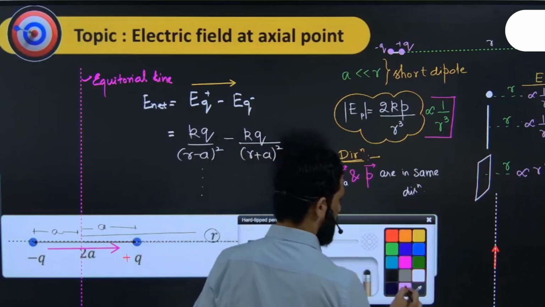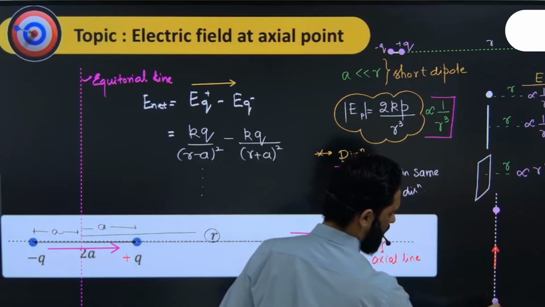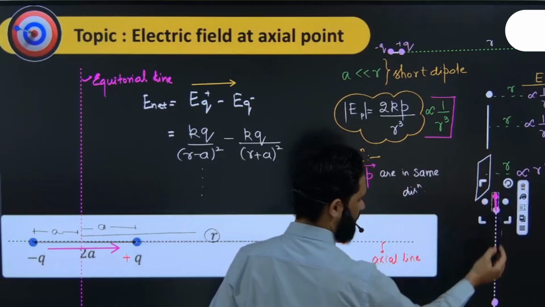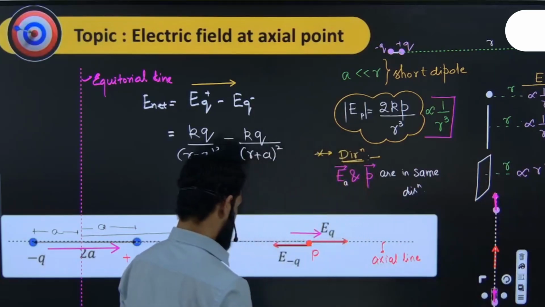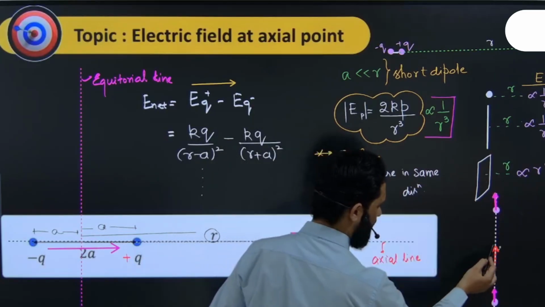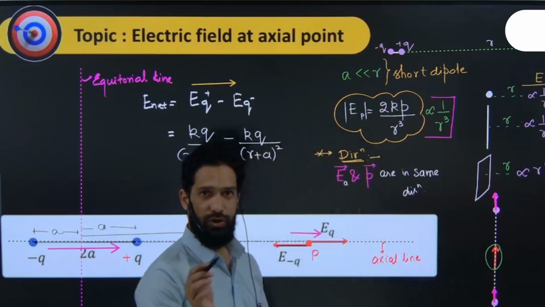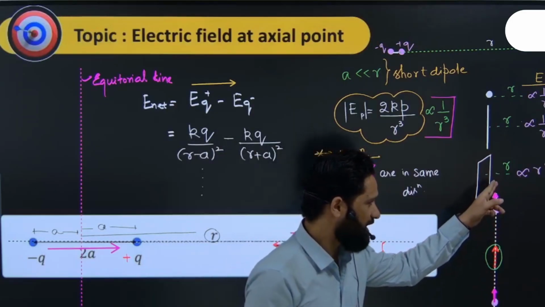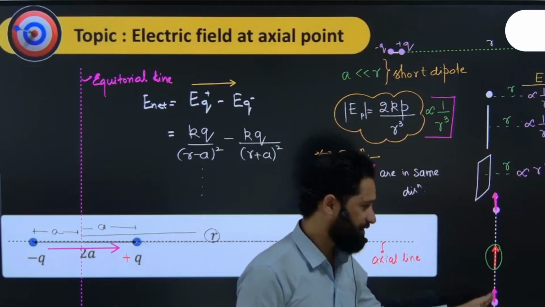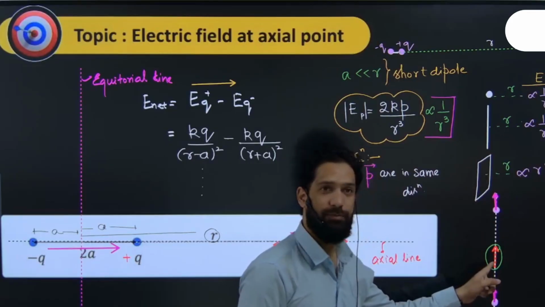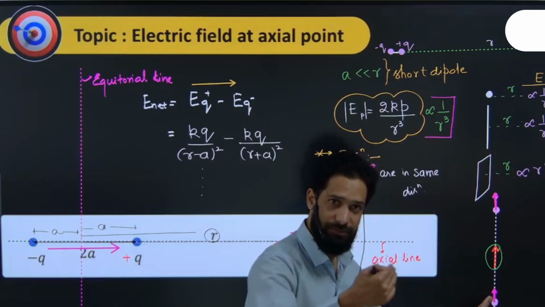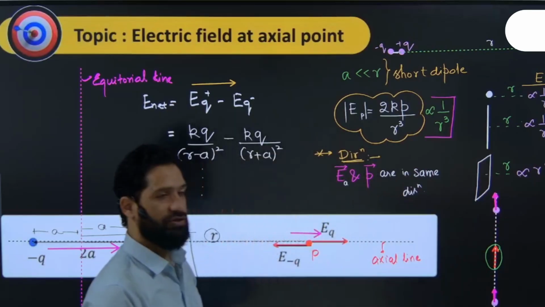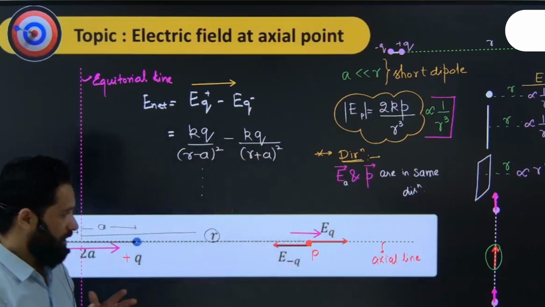So if you go on the positive side of it or the below line of it, in both the cases electric field is up. Here also it is up. So it means if you have a dipole somewhere and you want to know its electric field, where is the electric field due to this dipole? In the line of it, I mean the axial line, it is always there where the dipole is. If the dipole is up, the electric field behind it is also up, and the electric field in front of it is also up. So this is the direction of the electric field. Okay, I hope it is clear.